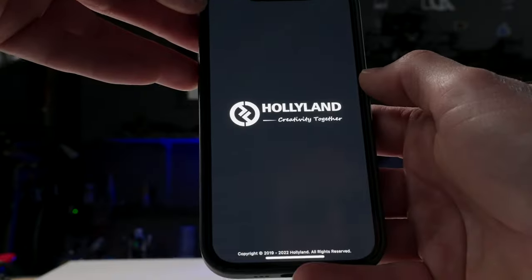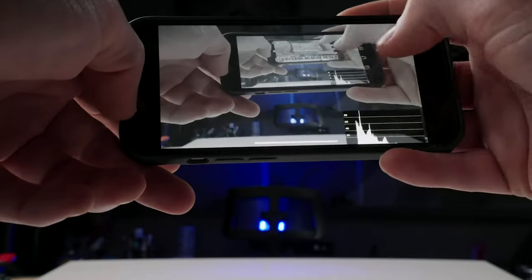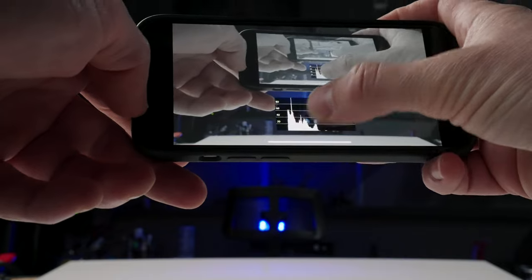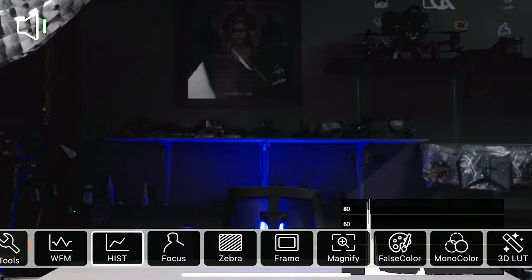The layout of the app is very similar to that of the monitor and is pretty easy to set up. It also has a couple hundred feet of range, like we talked about earlier, and has the added benefit of being able to use up to four devices while connected to this monitor being set up as a transmitter.